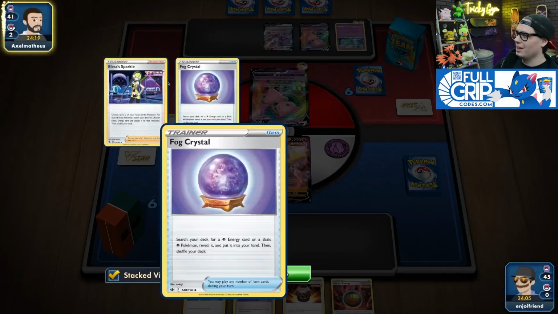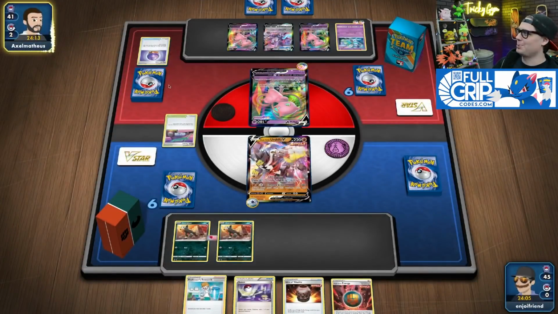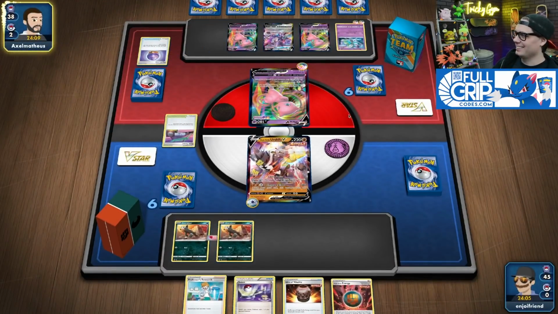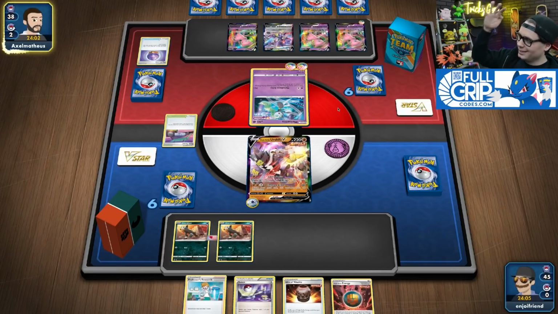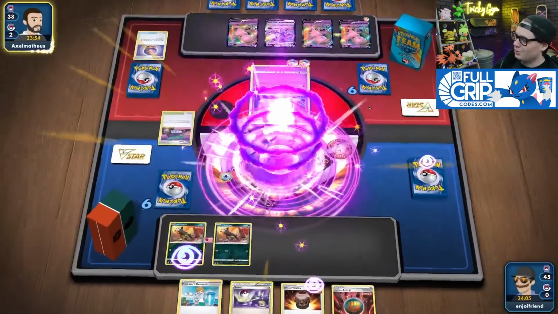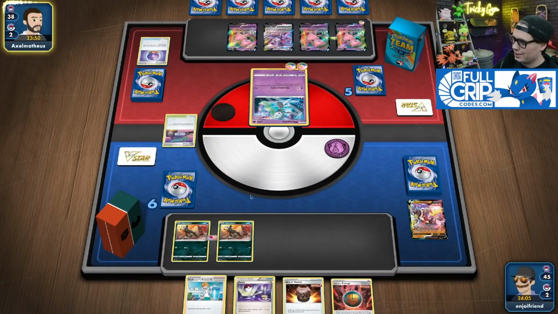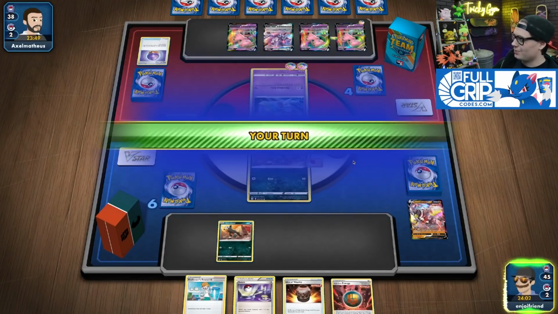Wow. You really love to see a plan just come together perfectly. That's beautiful. Okay, so turn 1, Melodious Echo for 210 damage times 2, 420 damage. And my Urshifu is destroyed. Cool. Alrighty then. So that's 2 prizes for them.